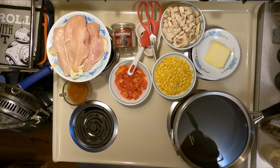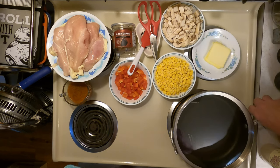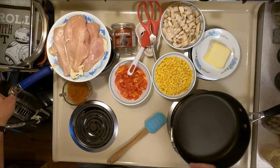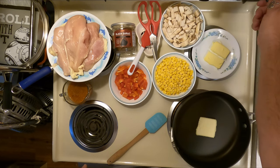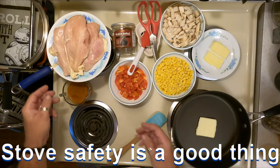All right. Woohoo. Now, slightly disorganized, organized. All right. Put that off to the side. We're going to add the butter. Turn on the heat right to front. Always good to say it out loud. Make sure you stay on your toes.